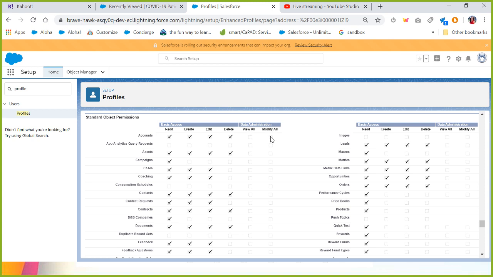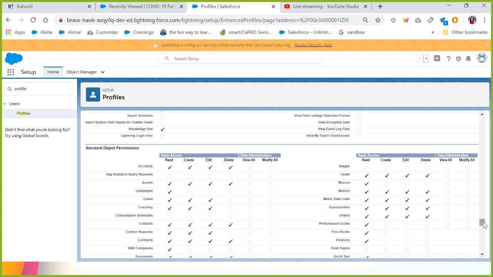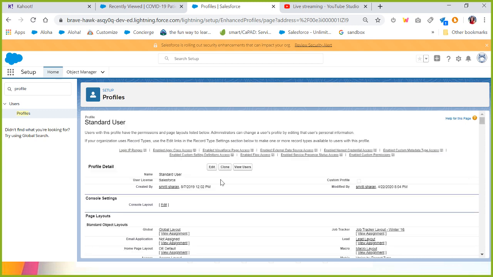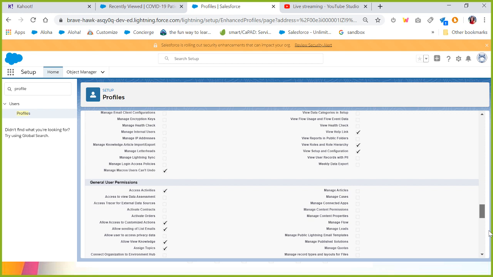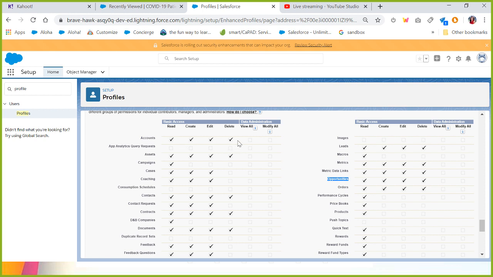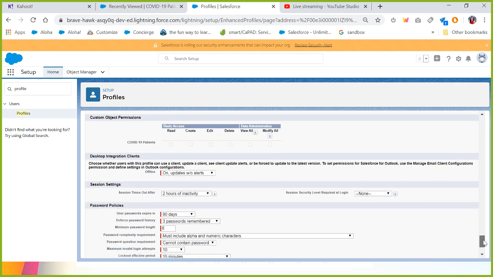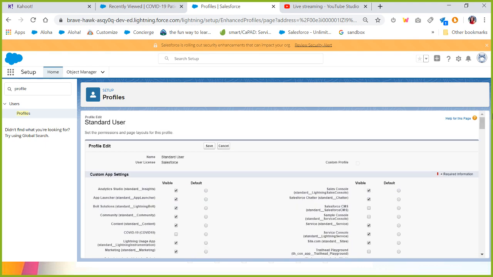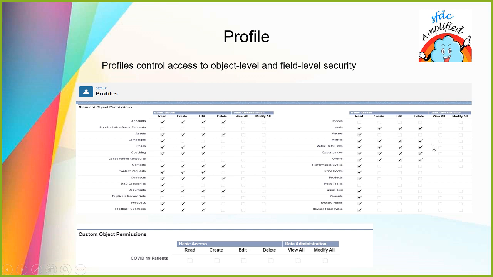So even if we will be checking how exactly it works, you see, even if I edit, I won't be able to make any changes. The reason being, we are not able to make changes to the standard profile. So if I want to make any changes here, I cannot, even if I do the edit. If accounts have the correct permissions enabled, that is how it will be for this particular profile. So for that reason, we create a custom profile so that we can give the permissions according to what we want to give. So that is some basics of profile.